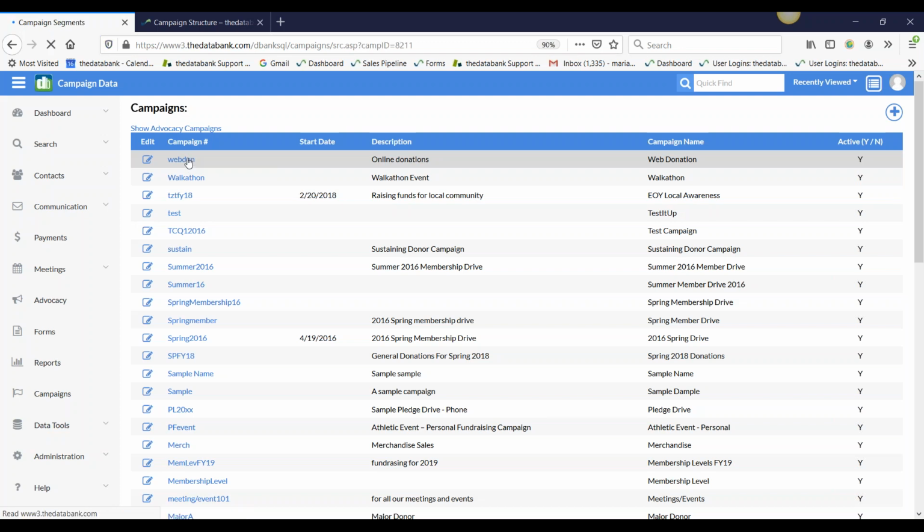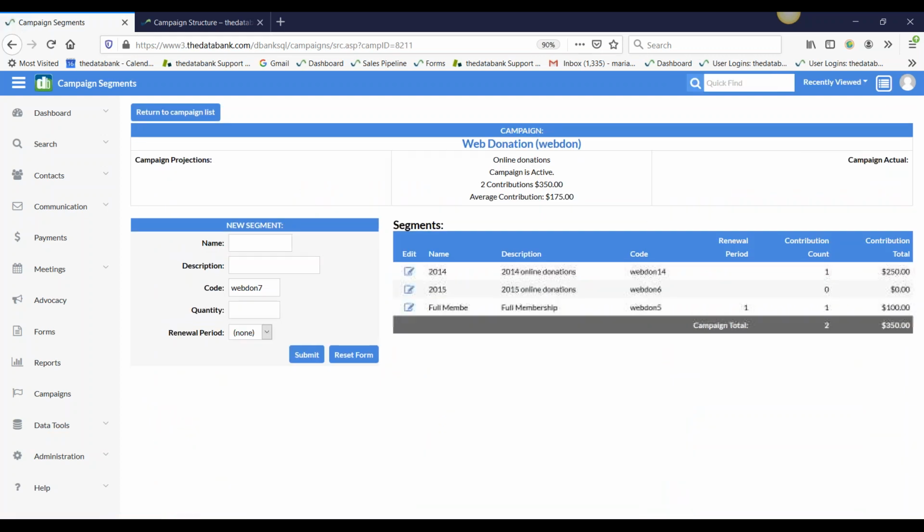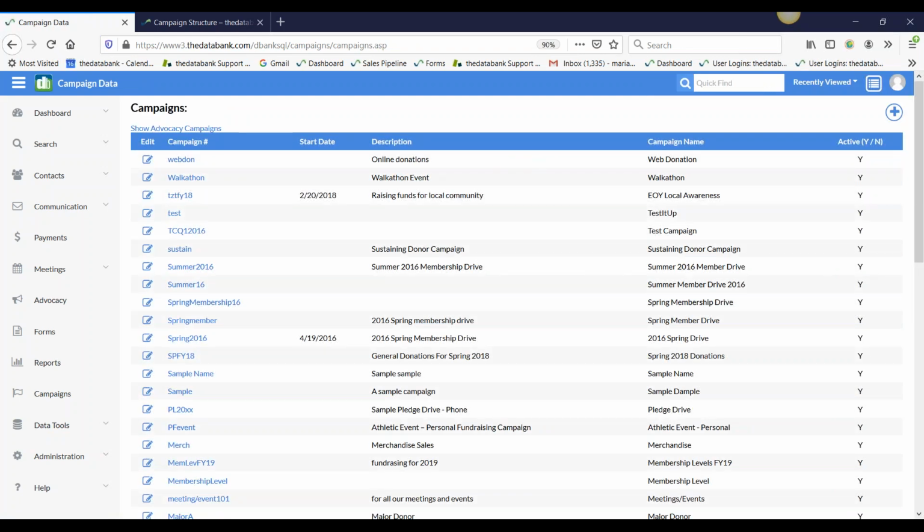It really depends on how you want to segment your data, right? It could be the case that your organization has just web donations in general, and each year you start creating different segments based on that year. Obviously, what that will mean is that you're just going to have a clustered amount of donations. So it really just depends on how you want to sort your data, report on your data, and so forth.